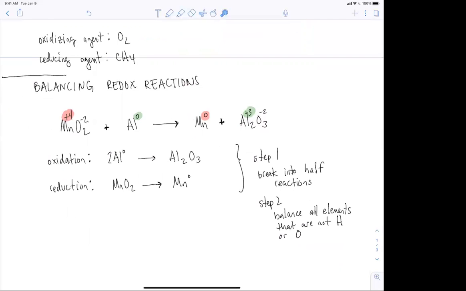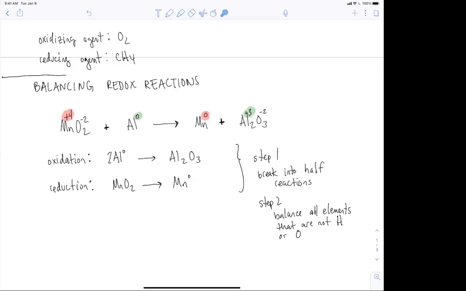I don't want to make it more confusing, but work on assigning oxidation states and being able to break this up into two half reactions. That would be a good place to be for Wednesday. If you can get ahead and look in the LEs and follow what they're doing in there and actually go through a couple of redox reactions, that's even better, because then you'll learn more the more prepared you are.